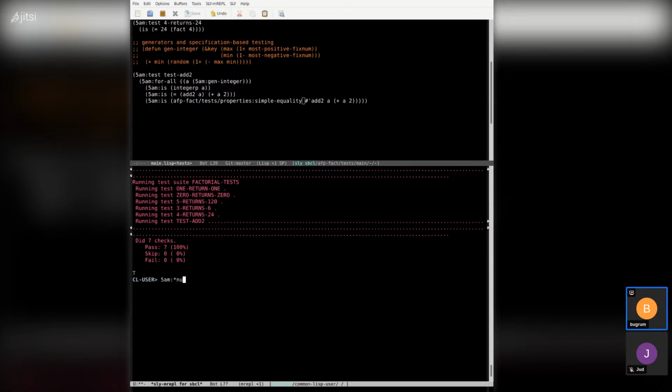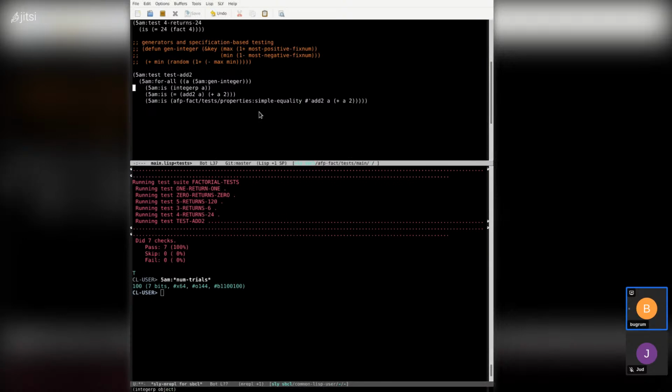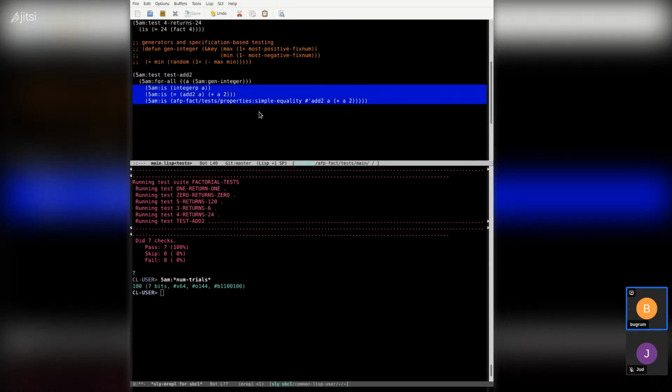So you might be wondering, what's the difference between num trials and max trials? Because you showed us max trials earlier. I was looking at some experimentation. According to the documentation, num trials determines how many times you run the specific body. So all these forms here that represent the body of the test are run num trials times. But the number of actual times you attempt to run the body is max trials, in the off chance that you have some cases that fail.